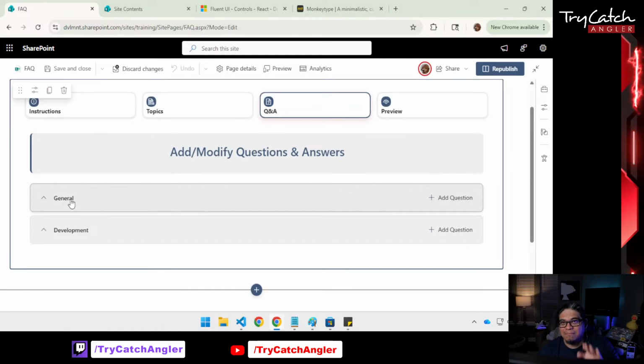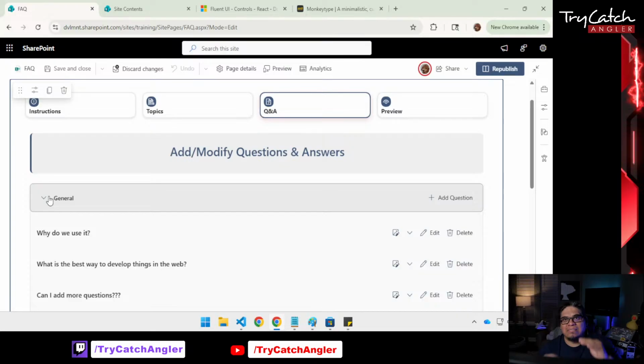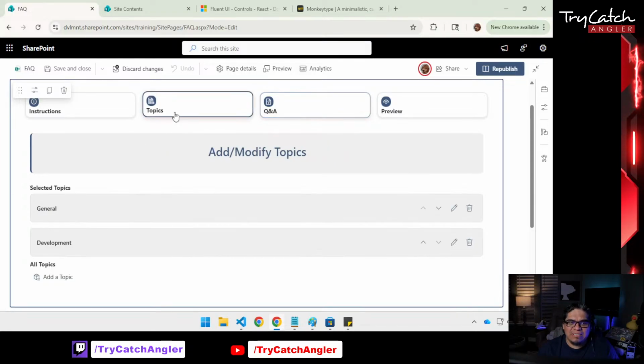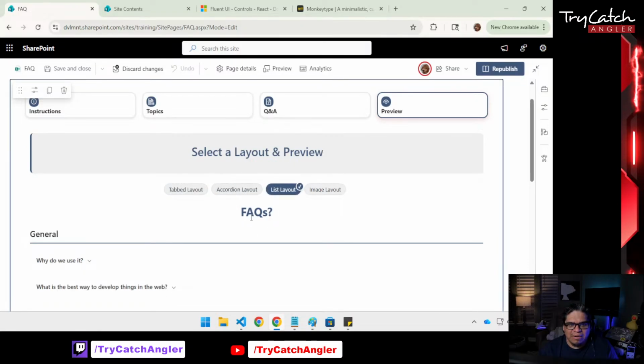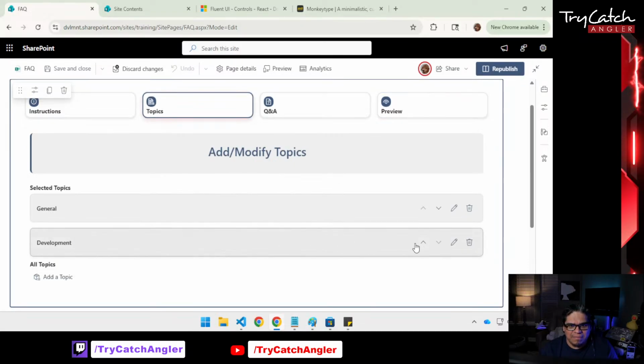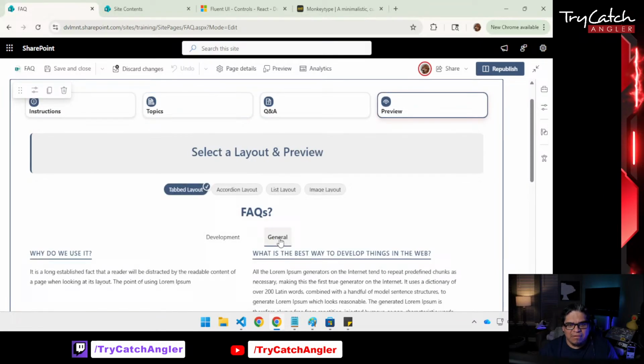So now, in this stream, we're going to update this component so that when I expand general, I can see the selected questions and the available questions. And we want to shift those up and down, just like we did the topics. We want to have the ability to toggle them up and down like this. So right now it's showing general and development. If I go to topics and I switch development up, development is in front of general. So you can toggle them up and down. That's the concept that we want to have.